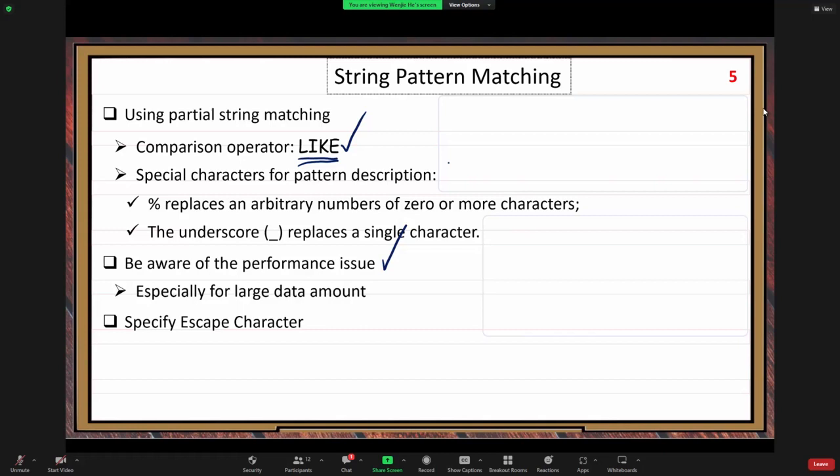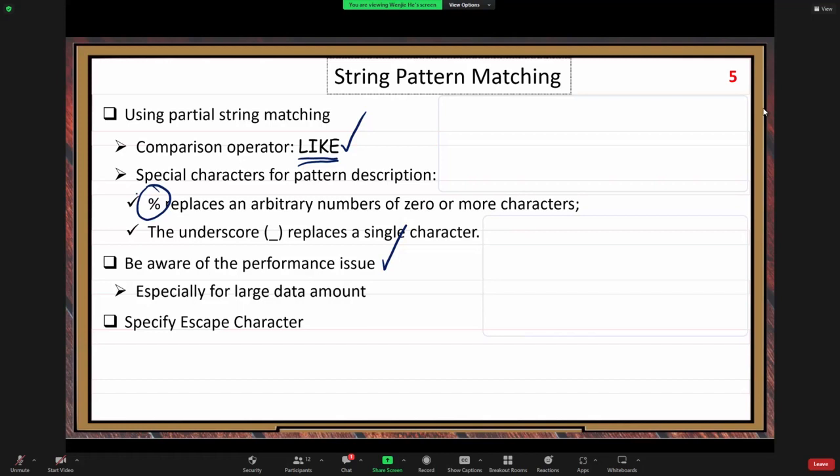Specify escape character. Sometimes you may need to escape some special characters. For example, the percent sign is a special character, but sometimes you may want to use it literally.